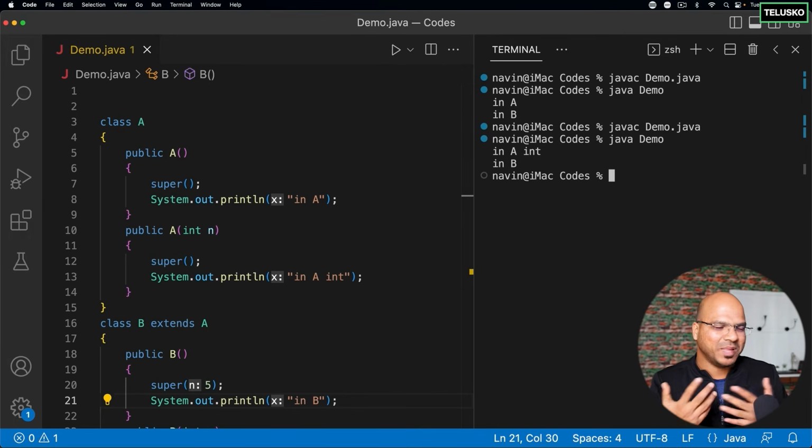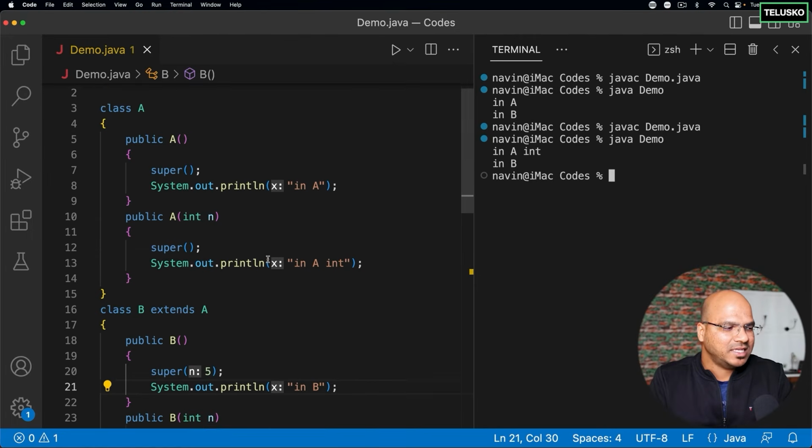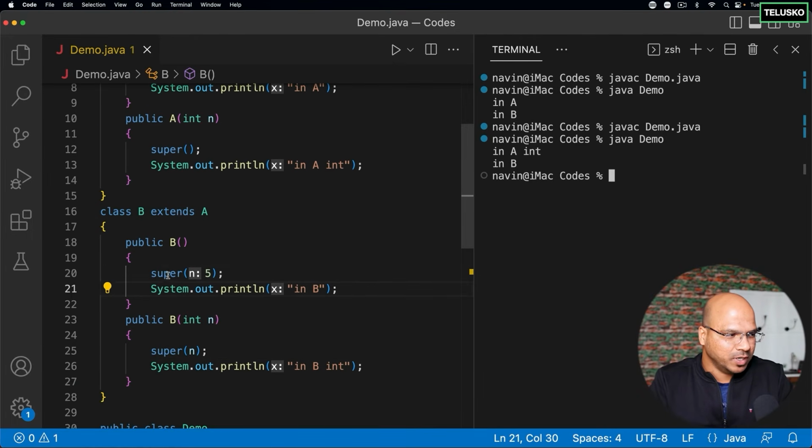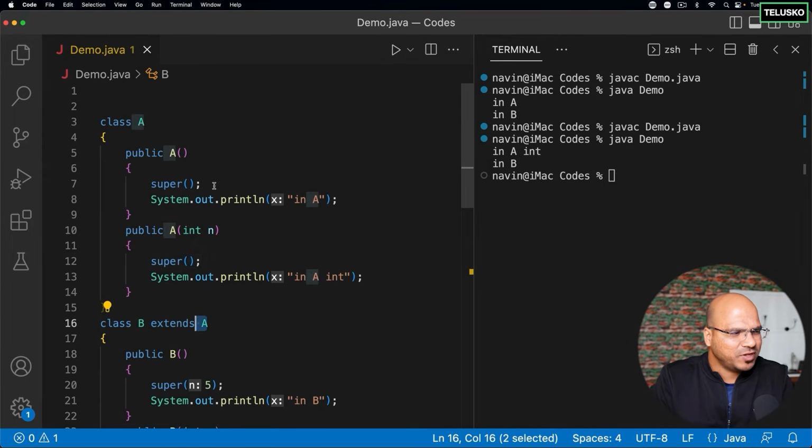So that's how we can play with super. And that is fun, right? Now I have a question for you. Maybe you have observed it or not. See, in B class, when we are saying super, it actually makes sense because we have a superclass for B. This A here is a superclass. But when you say super for A, what is a superclass for A? We have not mentioned anything here, right?